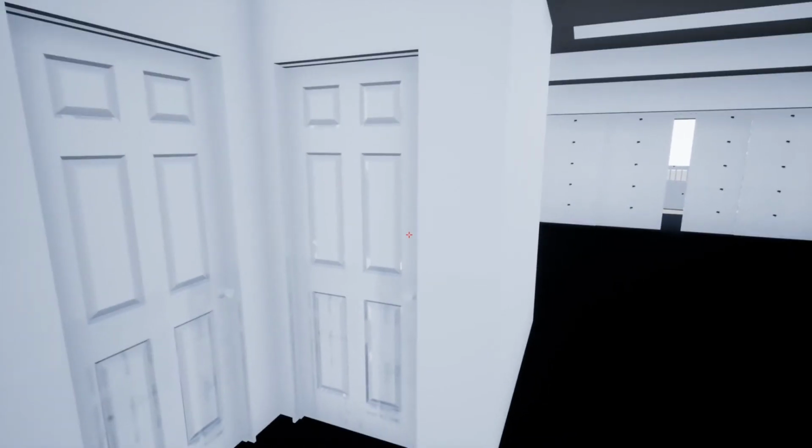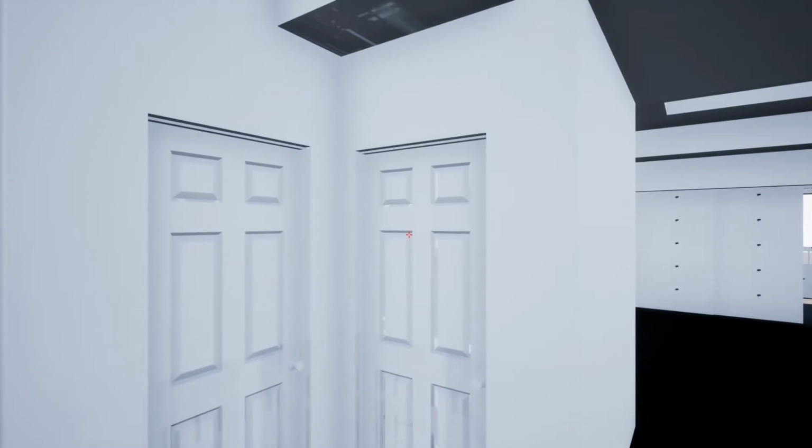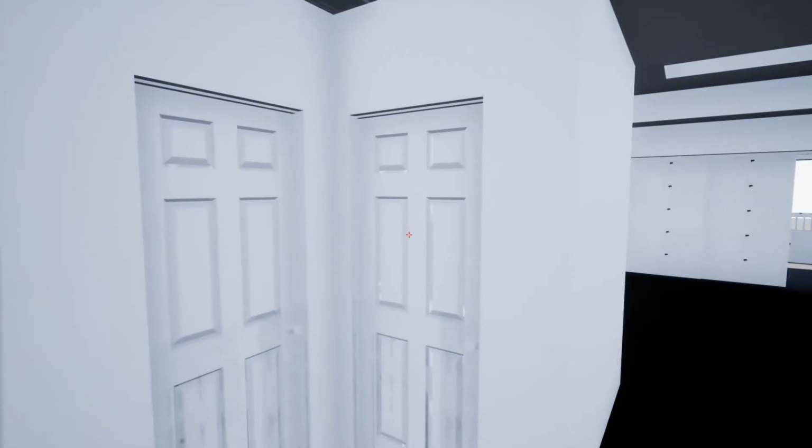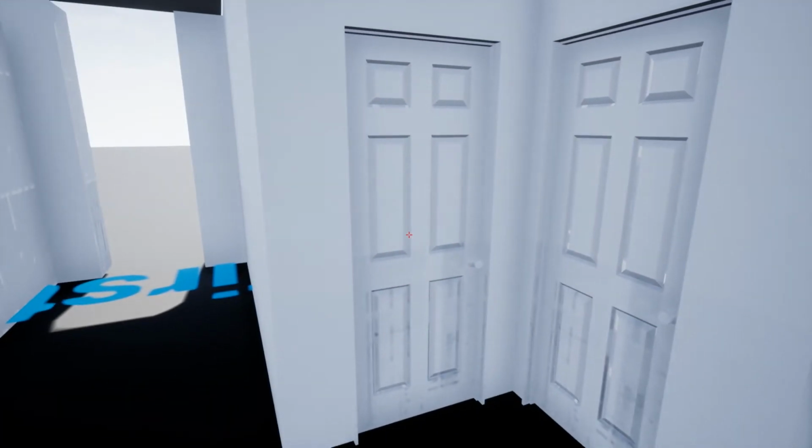So this house, whoever built it, I guess they had accessibility in mind, and when they constructed it, there would be an elevator that would take you down to the lower level. I'm not sure if it would take you up to the upper level, and I'm guessing this would be a washroom, maybe. I'm not sure. Maybe a powder room.